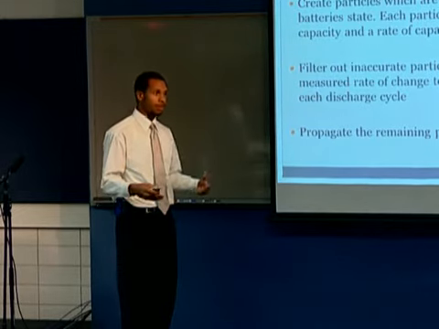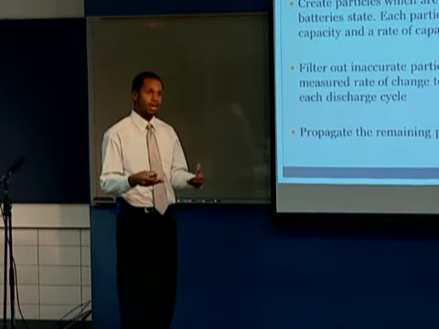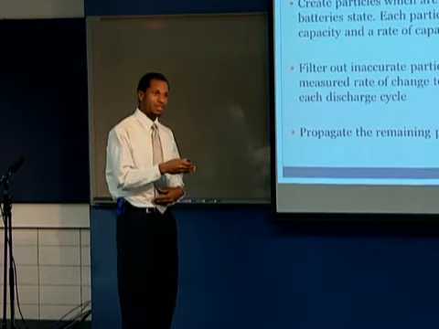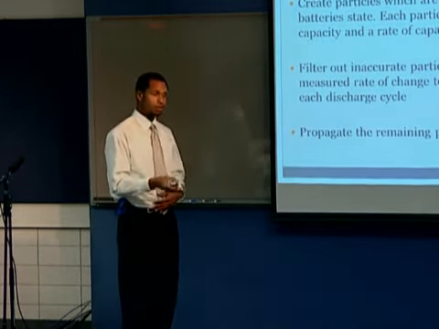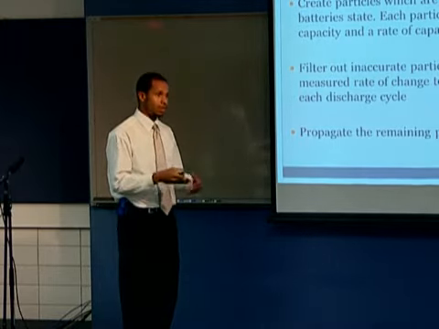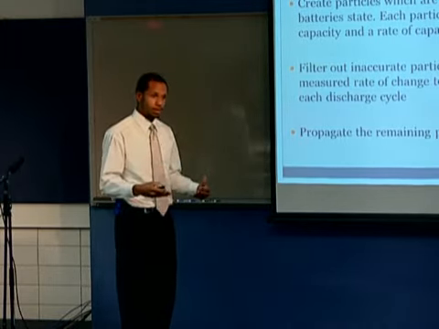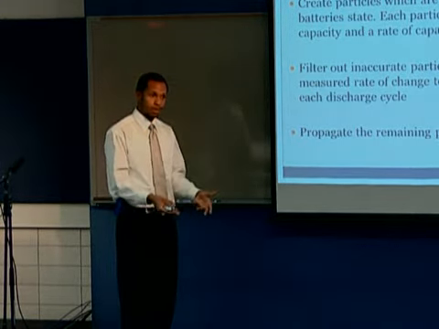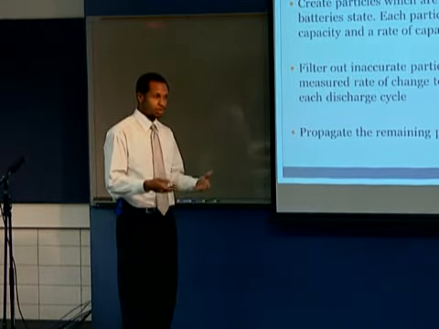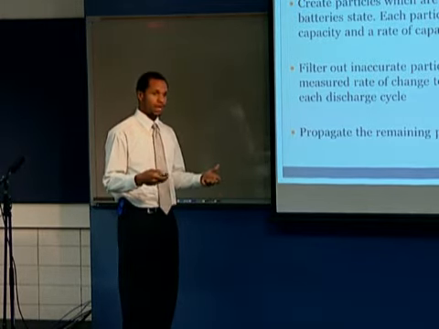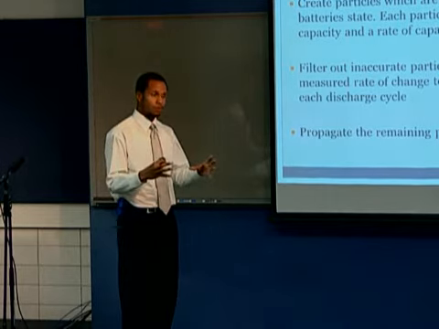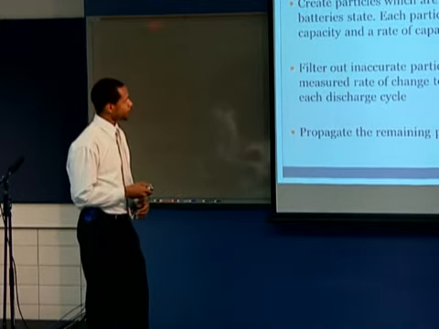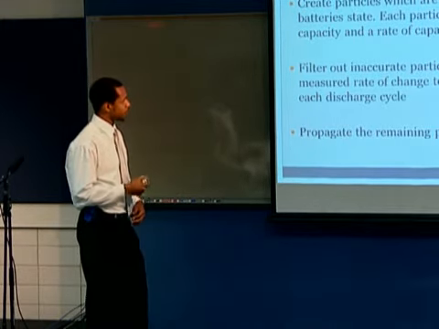So when I propagate them, I'll look at how they were propagated, and then I'll take a measurement of how they were propagated and contrast that to what actually happened. Now, the closer you are to what actually happened, the heavier the particle will be weighted. And the heavier your weight is, the more probable it is that you'll make it through this filtering process, which is used to estimate the remaining useful life of the battery by modeling the most probable properties of the particle. And that's basically what these bullets say.